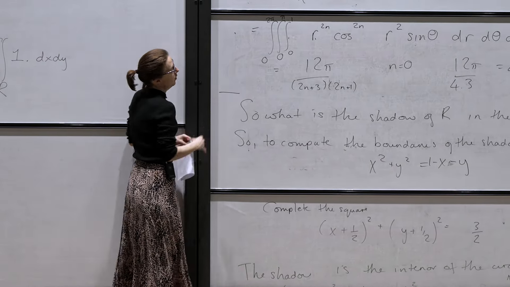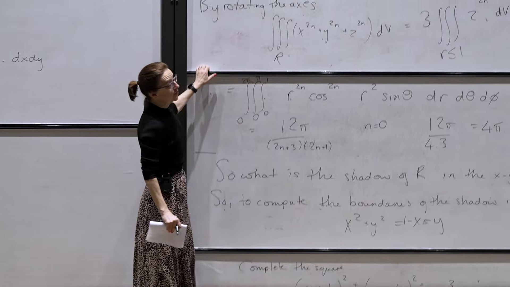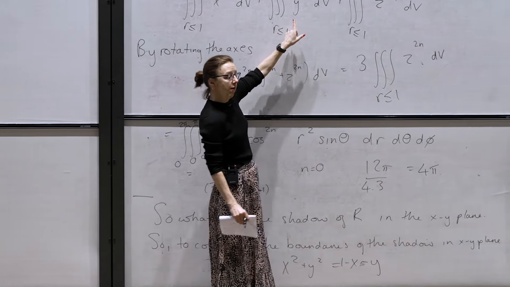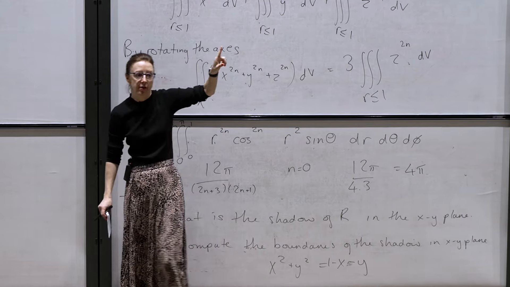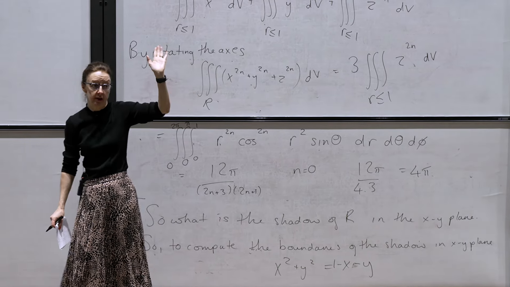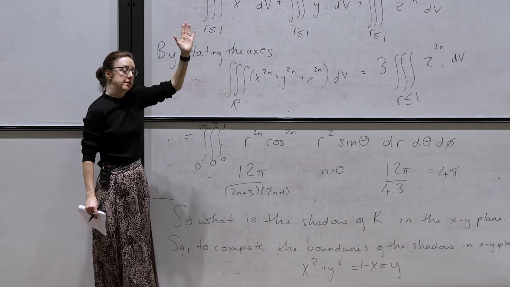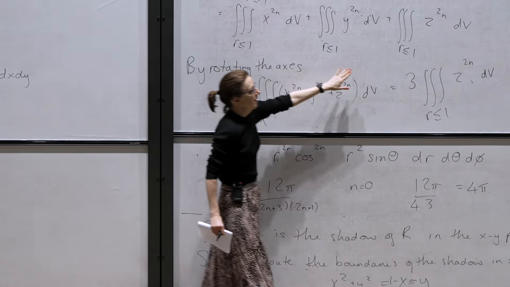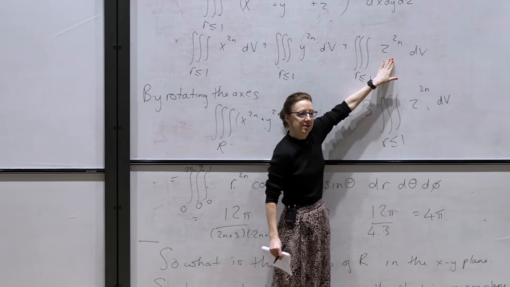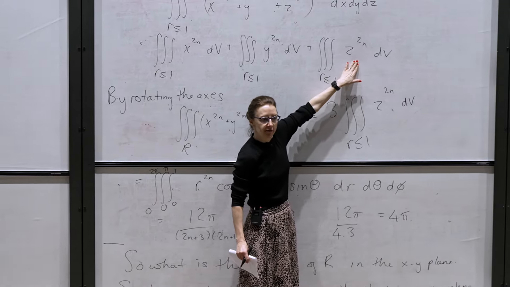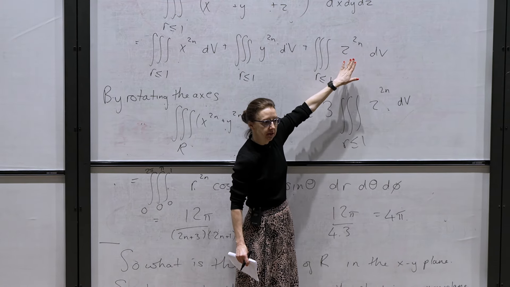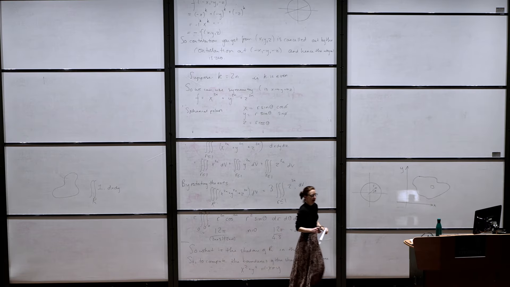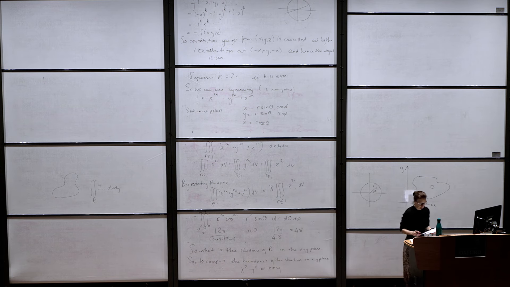What you're doing here is exploiting a rotational symmetry — the orientation of your axes is arbitrary, so you just rotate things so that x goes to z, and then all the integrals are the same. It's always more straightforward to integrate the z function in spherical polars, just because it's less complicated. OK, that's a good place to stop, and I will see you at 9 o'clock tomorrow morning.